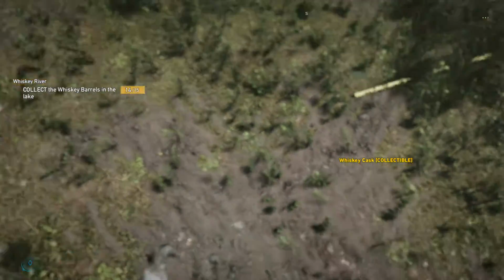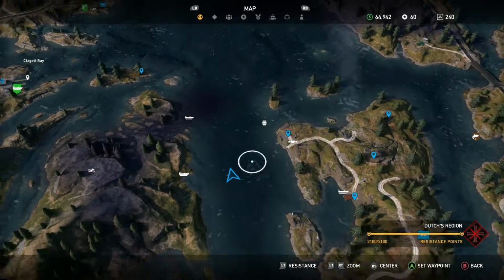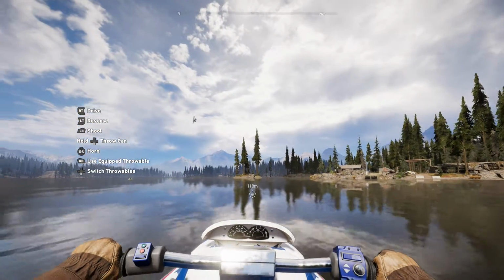That's the easiest one we've had. It's literally like 2 feet below the water surface. And finally, number 15. This should, once we turn this in, finish off Faith's region.